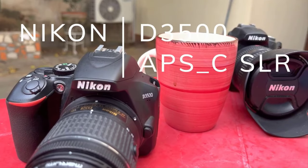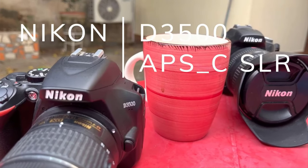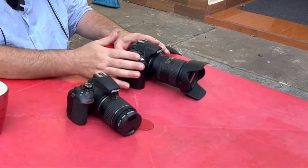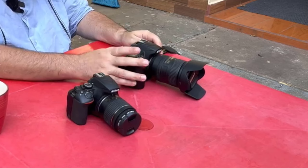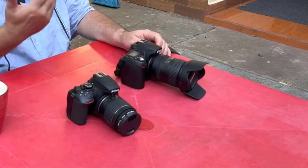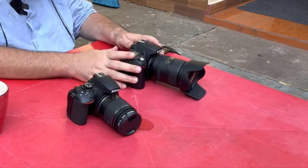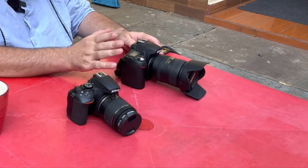Number 4: Nikon D3500. Another excellent DSLR option for beginners is the Nikon D3500. This camera boasts a 24.2 megapixel sensor and offers a simple interface with automatic shooting modes. Similar to the Canon Rebel T8i, the Nikon D3500 features a comfortable grip and a clear viewfinder for easy composition. It also shoots full HD video, allowing you to capture life's special moments in high definition detail. With its approachable features and budget-friendly price tag, the Nikon D3500 is a great choice for beginners wanting to explore the world of photography.